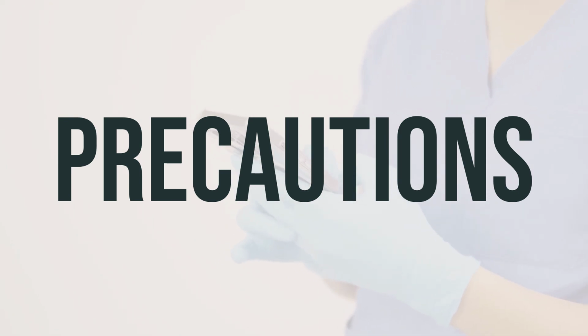If you are planning to have surgery, be sure to inform your doctor or dentist about all the medications you are taking. If you are pregnant, only use this medication if it is absolutely necessary, and discuss the risks and benefits with your doctor. If you are breastfeeding, it is not recommended to use this medication, as it is unknown if it passes into breast milk and may pose a risk to the infant. Always consult your doctor before breastfeeding while using this medication.